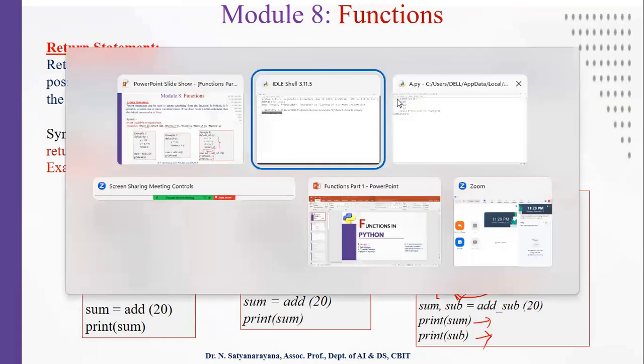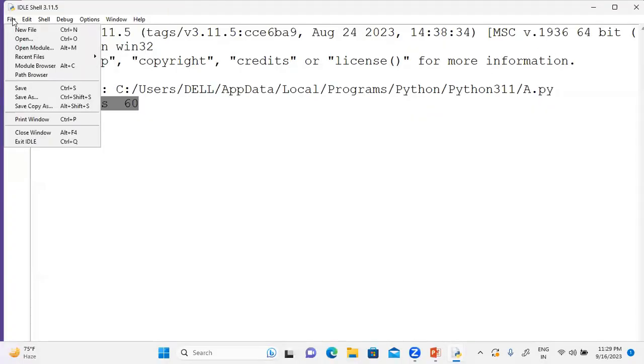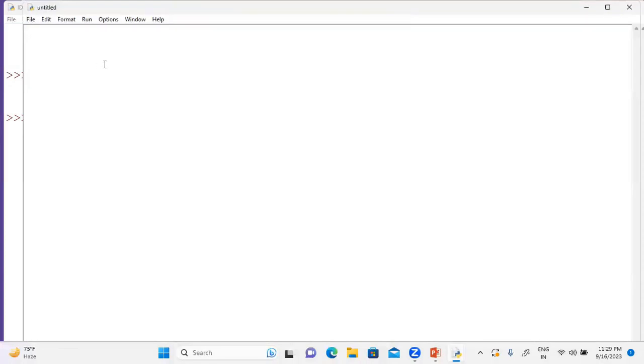Let us go back to our terminal, and again I will go for a new file. So I want to find the sum of the n natural numbers. I would like to define a function, say sum_n, which takes the n value as input, because I want to perform the sum of the n natural numbers. So how do I do that? Because it is the sum of the n natural numbers, I have to take some iterator or loop into consideration.